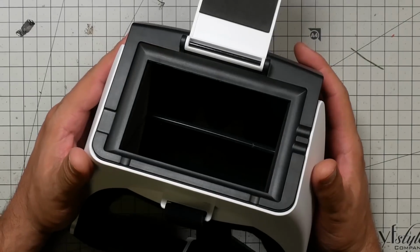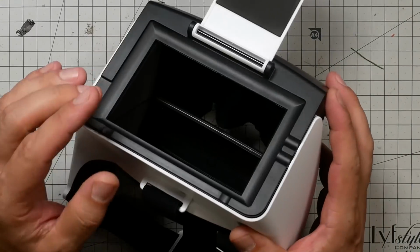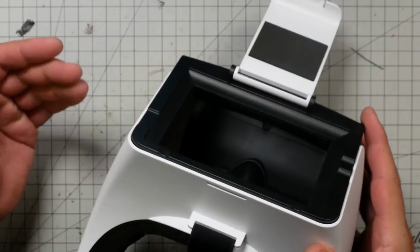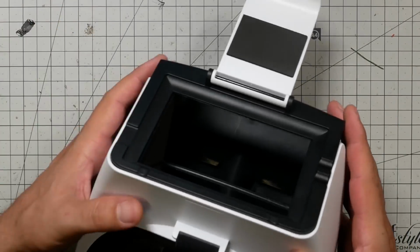As long as we've got the screen out here, it is important for me to show you that you're not actually looking directly at the screen. The screen is really close to your eyes in a lot of these goggles, and you're basically just looking at a screen that's 3 inches from your eyes or whatever. They've actually got a mirror in here, and it's used to increase the focal distance so it feels like you're looking at something a little bigger and a little further away.